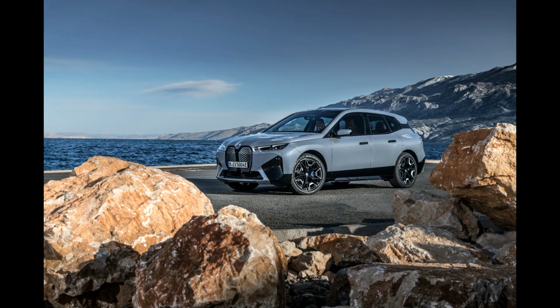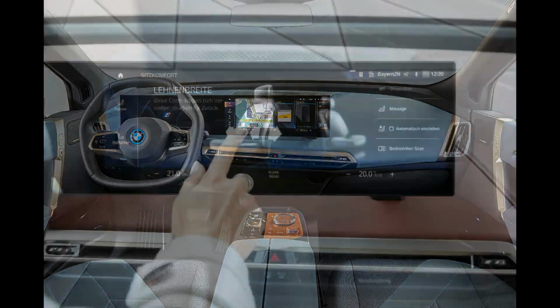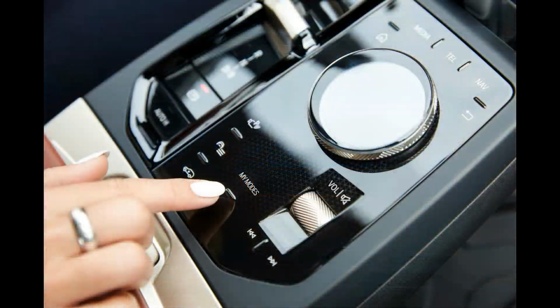Okay. I saw this vehicle for the first time. I remember it was raining. I was charging my Mach-E press vehicle, and a guy comes up to me and says, well, I need to charge my vehicle. And I said, well, there's 4 slots there, and I'm only taking one of them. He goes, no, I need to use that one because it starts with Android Auto. And I look up, and it's the iX, and it's a guy from BMW. So we stood there in the rain for an hour and talked about the vehicle. It was a very, very nice guy, but it was a fun moment. But anyway, let's talk about this iX.